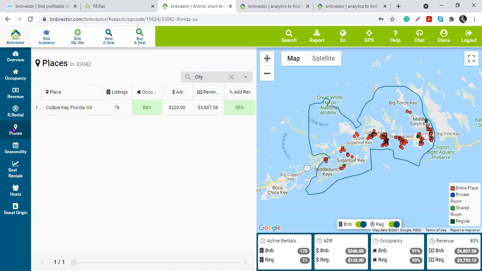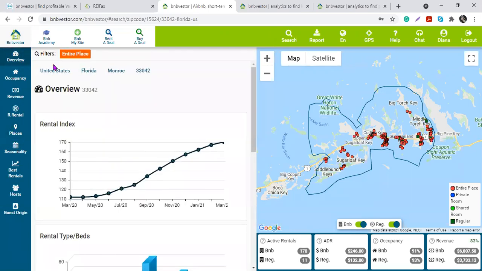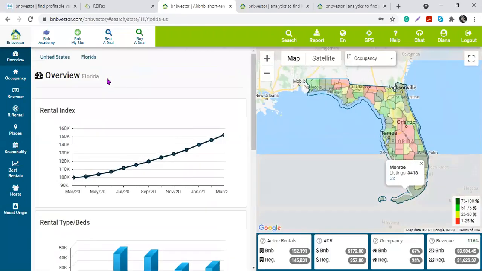If you are stuck here, if you don't know how to move away, just go back to the overview, select a different area, go back, okay? Whatever you want to do. Any questions, guys? I really hope everybody is following me, and that's why you don't have questions, okay? Or maybe you are not shy. You can ask anything that you want. Okay, so that is how you navigate through places, okay?